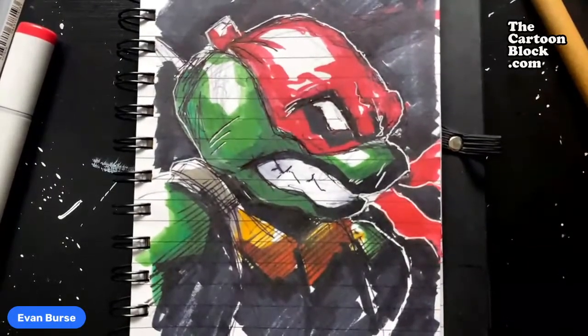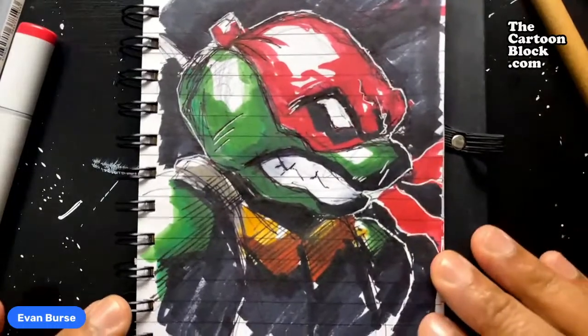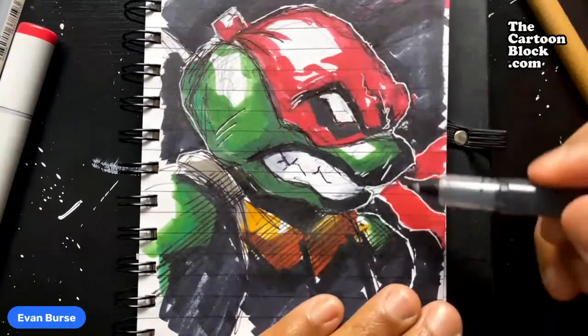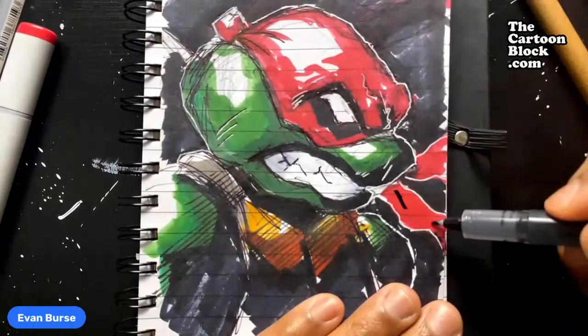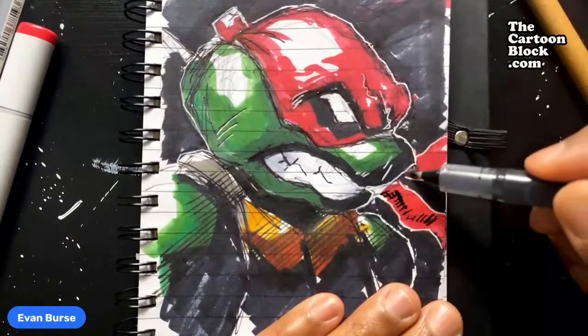I know his shoulders couldn't fit in there. Probably should have made the shoulders wider. But, eh, it's a quick sketch. What do you expect? Everything can't be perfect. So, got to kind of get in where you can fit in. And stuff like that.